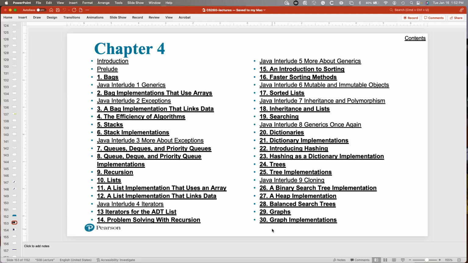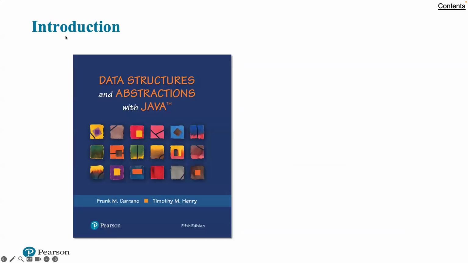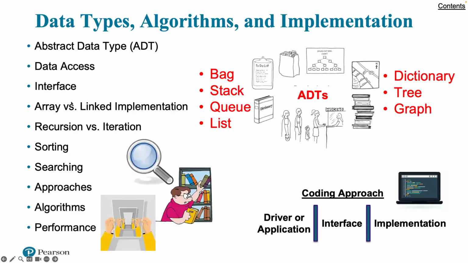And so we will be able to answer that question. Let me go back to my little example chart here. Now we've talked about array and linked. We can have an array or a linked implementation of a bag, an array or linked implementation of a stack, an array or linked implementation of a queue, and it just goes on and on from there. That's the first of the trade-offs that we're going to be thinking about. We're going to get into it a little bit later.